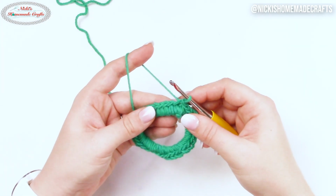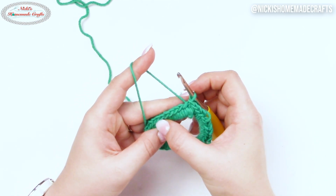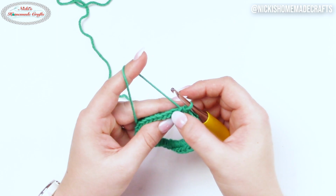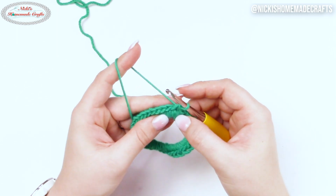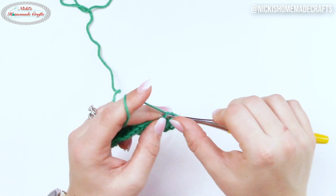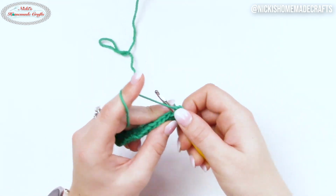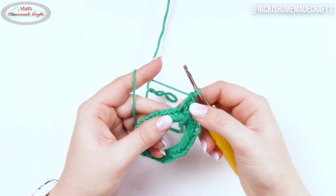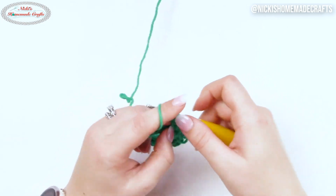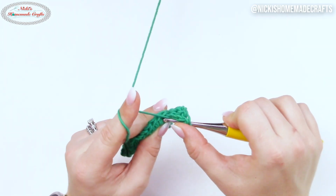You will now make 2 double crochets per stitch, but again, it is just the front loop. So in order to make the 2-layered scrunchie, you're going to split up your V's in front loop and back loop. The first round right here is going to be just with the front loop. So either make a chain of 3 or an alternative turning chain, and then place another double crochet in the same stitch. So you have 2 double crochets, and now you're going to repeat that process. That means always have 2 double crochets per stitch, only in the front loop.